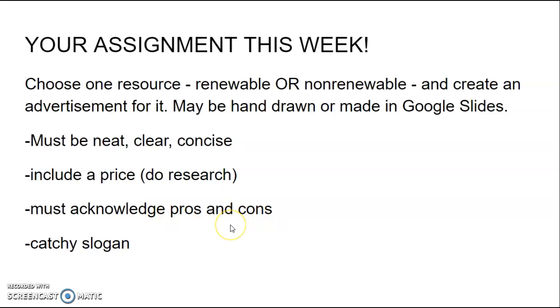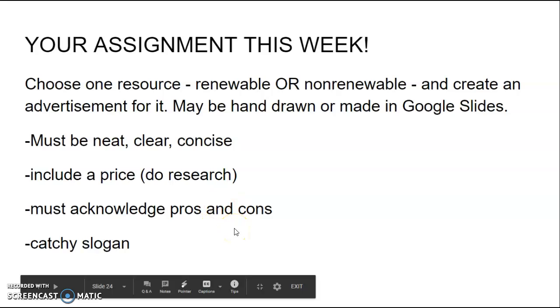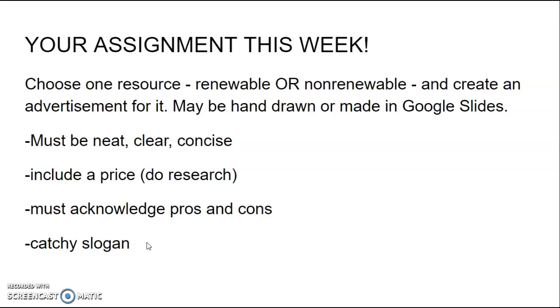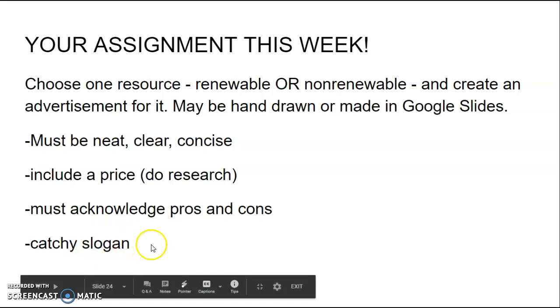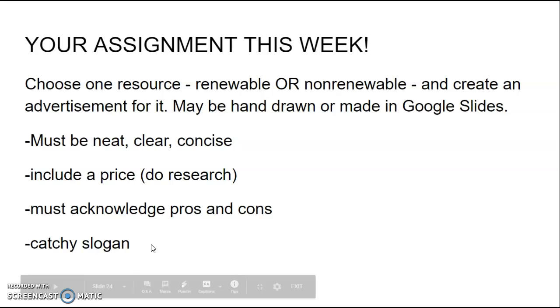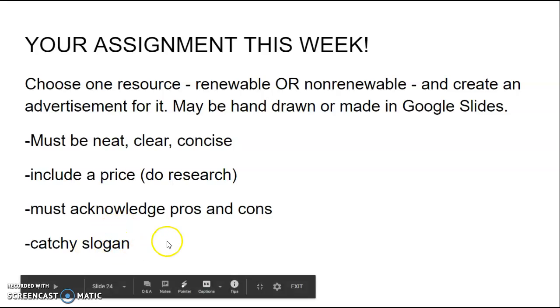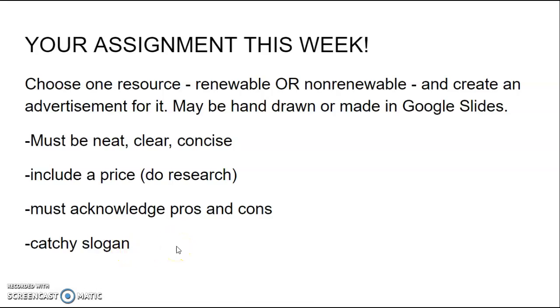Okay, because every energy type, renewable or non-renewable, has its advantages, and every type has its disadvantages, and you need to somehow address that in your advertisement. Try to come up with a catchy slogan. If you're not sure what a slogan is, think about McDonald's. I'm loving it, right? So any sort of a slogan or phrase that makes you think of the brand or think of a certain place without actually saying it.